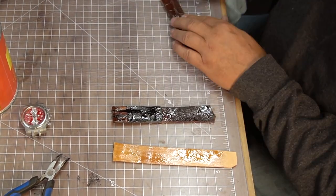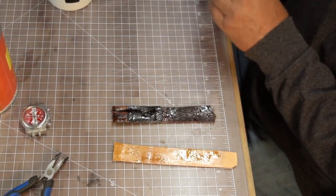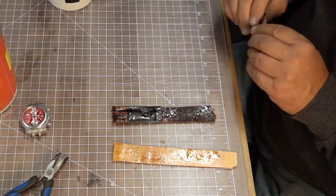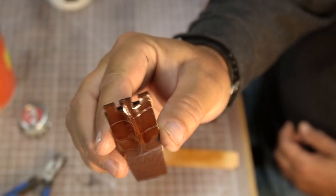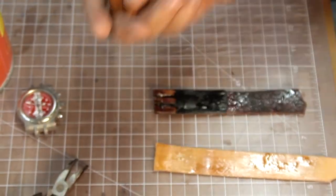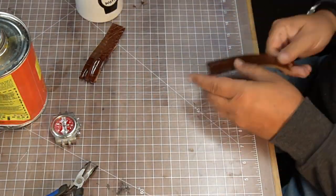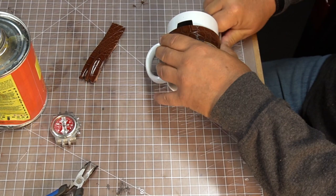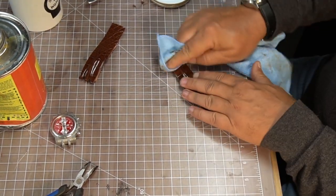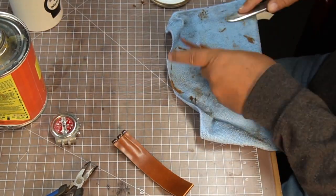And instead of doing what I did here, I just attached another little piece of alligator to cover it and then stitched it all together. And to me, I just wasn't satisfied with that. So that's how I came up with this. I knew I had to come up with another way. And that's what I came up with. So you can see here what I'm doing is gluing in the lining side and then covering all of that spacer right there.